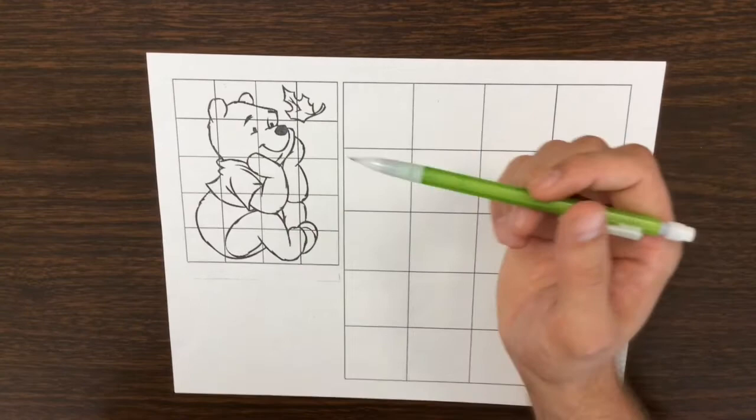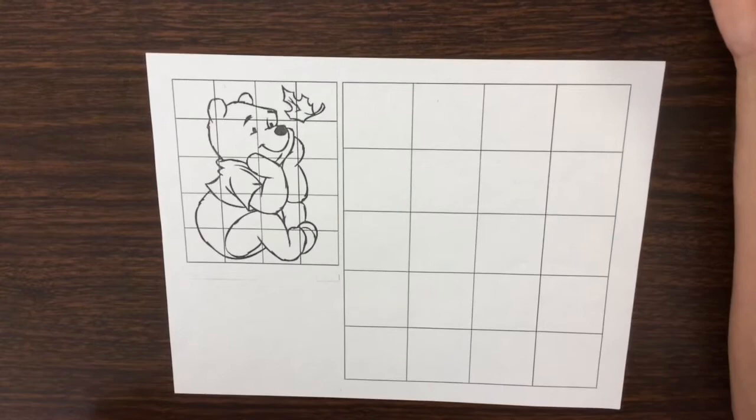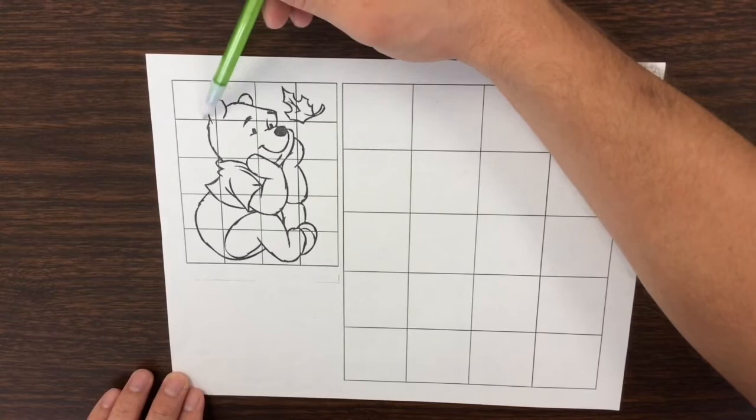When I say simple fractions, I would only use maybe quarters and halves. We don't need to make it more complex than that. You can always eyeball it in between those. So here's an example of how to use simple fractions to make this drawing correct. In between this grid line and this grid line, when you figure out where this ear intersects there, is it a quarter of the way through? Is it halfway through? Three quarters?